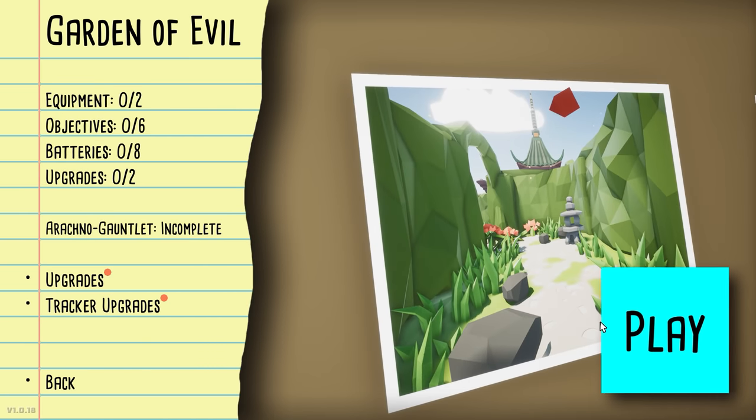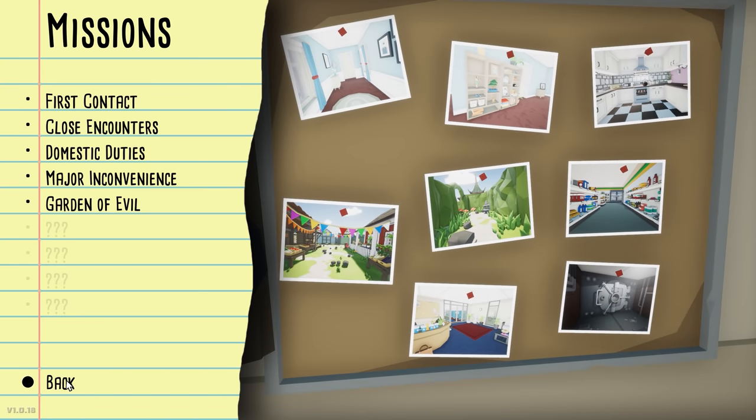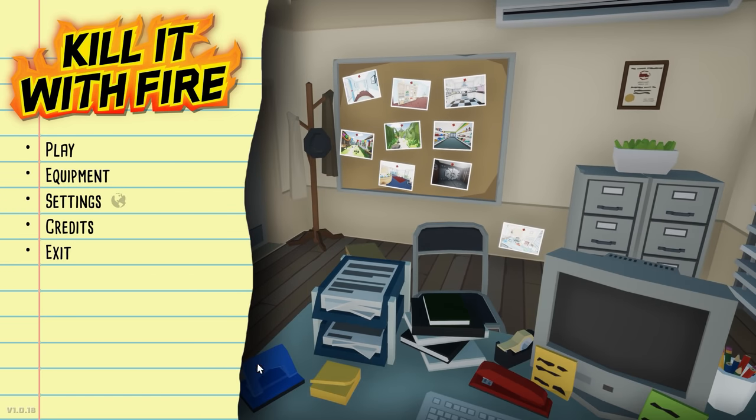So, next up, we're going to go to Garden of Evil, not the Garden of Eden, because this is the garden spawning the spawn of Satan. So we're going to take care of these heckin' spiders here, but that's going to be for next episode.